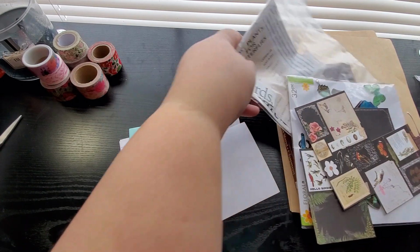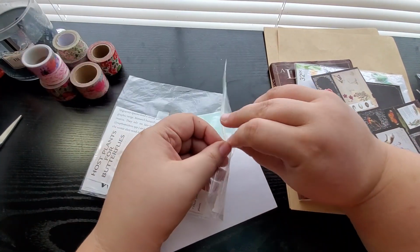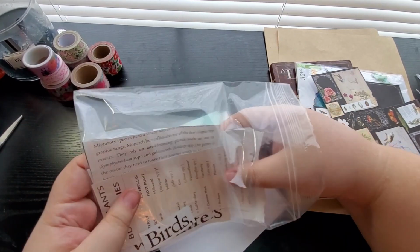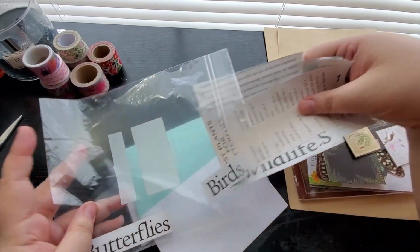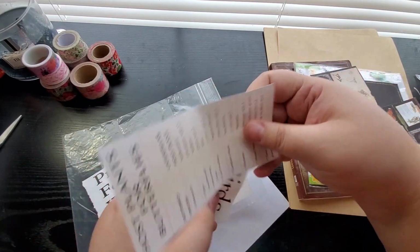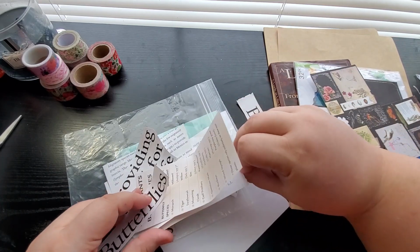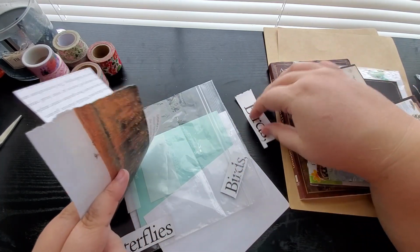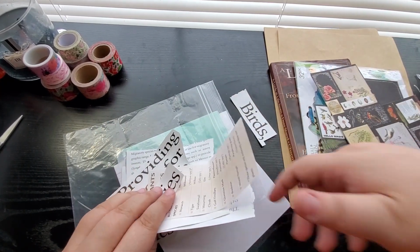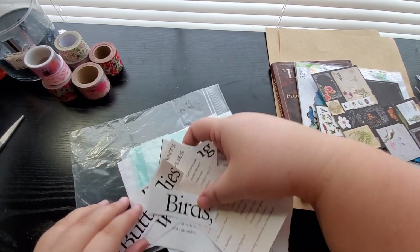Oh, here it is. So I cut these out of magazines too. So when I'm doing my collage, I want the word to go with whatever it is. If it's a sentiment, if it's something like I love this bird, wildlife, birds, butterflies, I just take words, little clippings and things like that. I really like this one, but I think I'm going to take the smaller one though, because I'm collaging on a smaller scale. And that's your center focus.